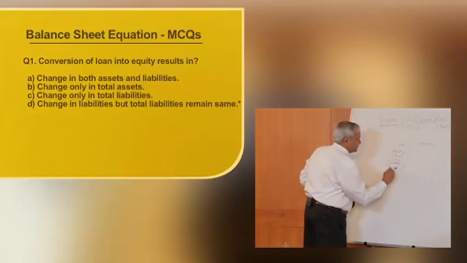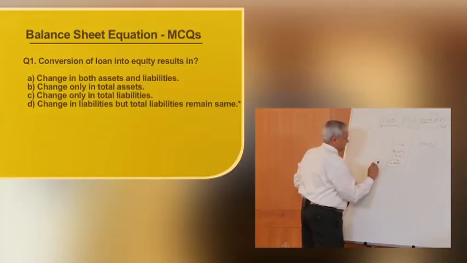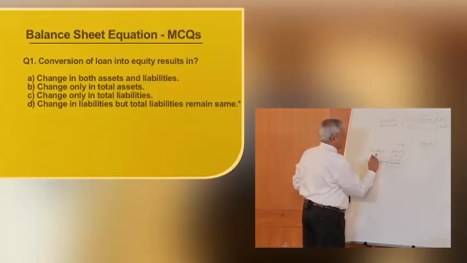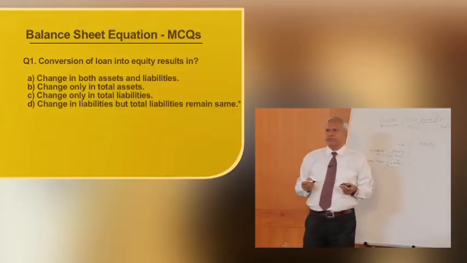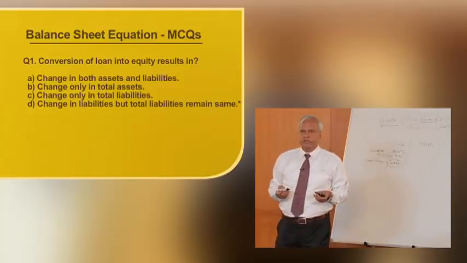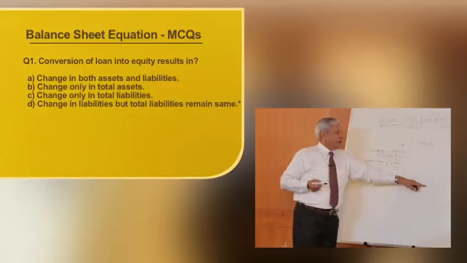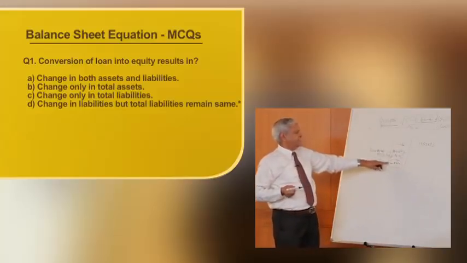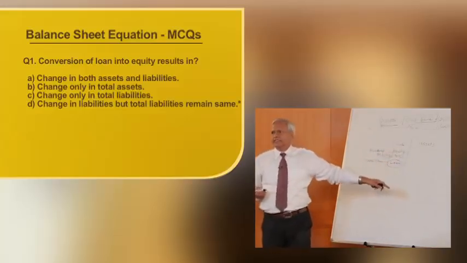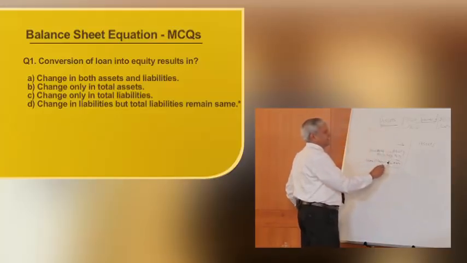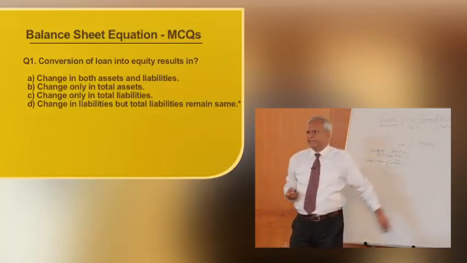The loan amount is reduced by 10 lakhs. What happens to the equity? It increases by rupees 10 lakhs. So the impact of conversion of loan into equity is that capital is increased and the loan is reduced. What happens to the assets? Absolutely no impact on the assets — all assets remain the same. When all assets remain the same, total liability will also remain the same. There is only an interchange between the loan and the equity, between owned funds and outside liabilities. So the correct answer is that it impacts only the items within liabilities, not the total assets or total liabilities.